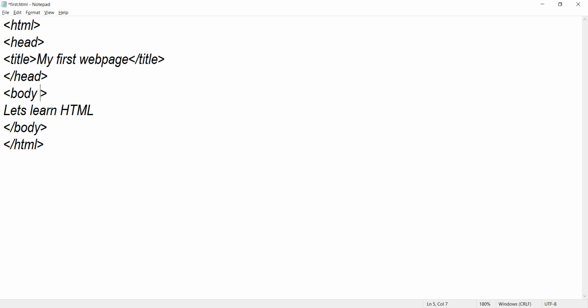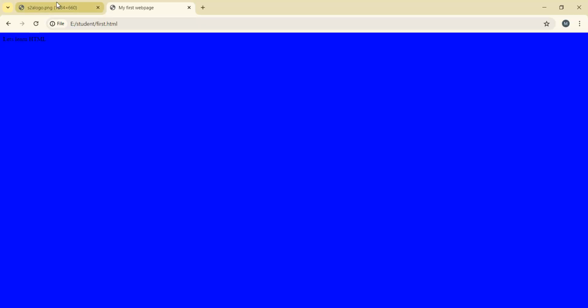So now this is what we are going to write over here. For background we write bgcolor. BG stands for background, color is for the color of the background. And then we'll put an equal to sign and then we'll put double quotes. In double quotes we'll write the color that we want. There are many different colors that you can use. Let's use the color blue. Here bgcolor blue. Save it, Alt tab, refresh. Now it has come in a blue color.